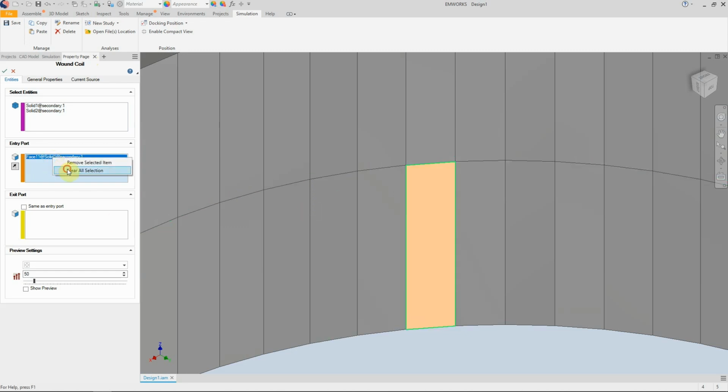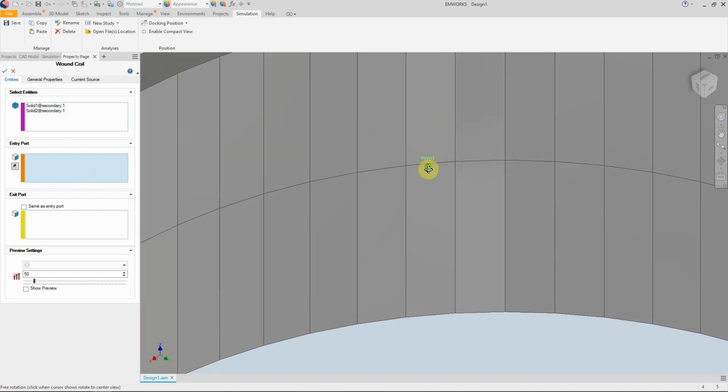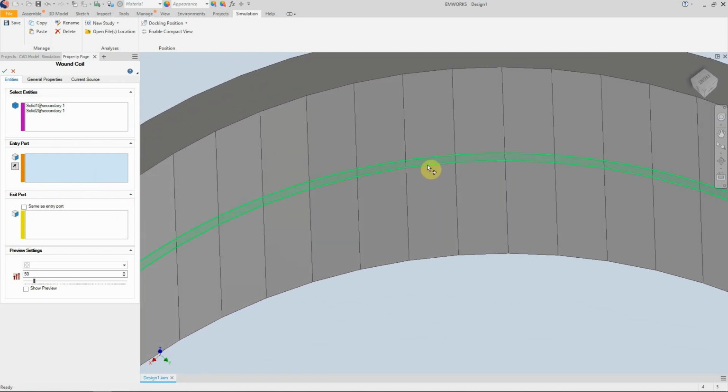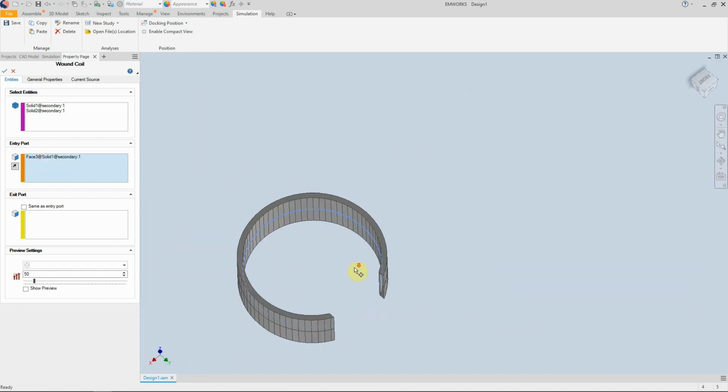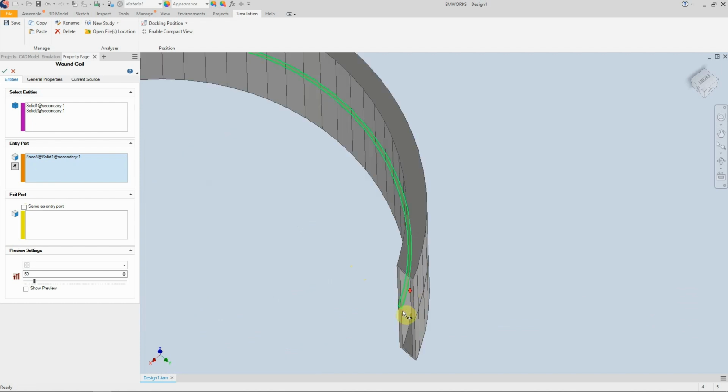I selected the wrong one, so again I remove the selected face and try to select the correct cross section of the winding. As we are modeling a closed loop here, the exit port is the same part as the entry port. So by checking this box, we don't need to set any exit port for this winding.